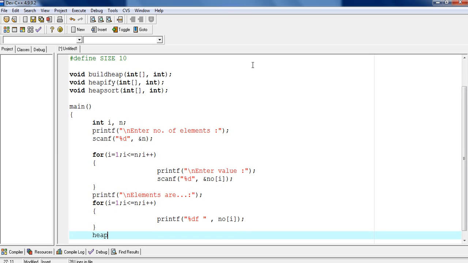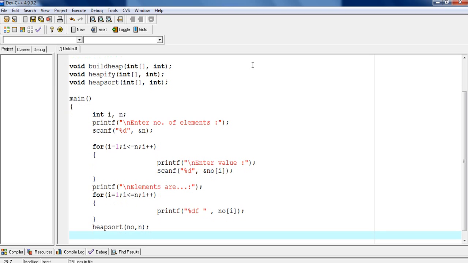call heap sort. From the main function only heap sort will be called, and from the definition of heap sort, build heap will be called, and heapify will be called within a loop. Heap sort no and size, here n, only n will be here, and again display the elements after sorting.